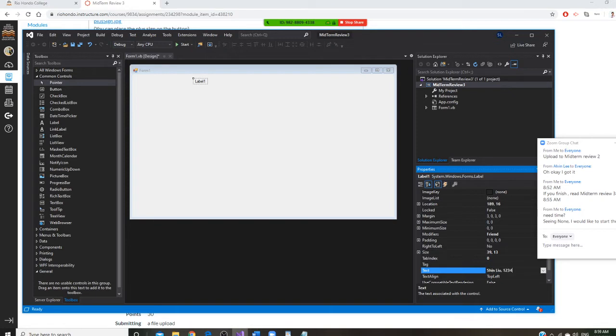ID number, and this is your midterm review 3, and you just add 2 numbers. Of course, if you wanted to, you can make your font size a little bit bigger.